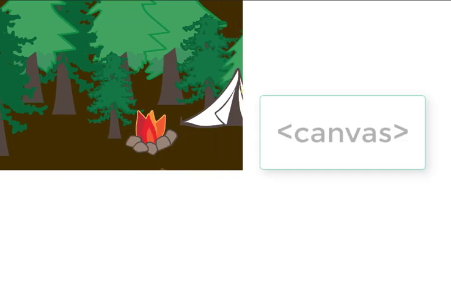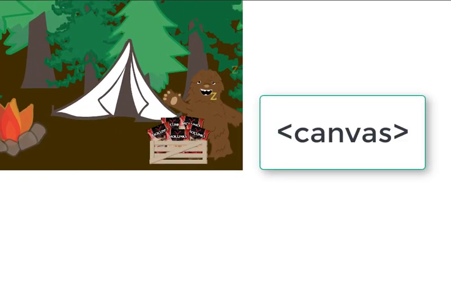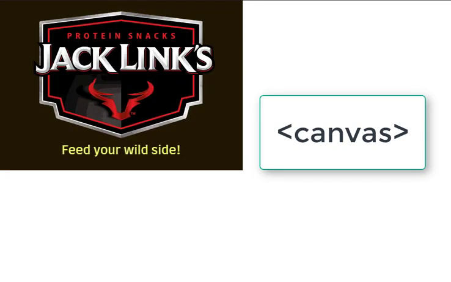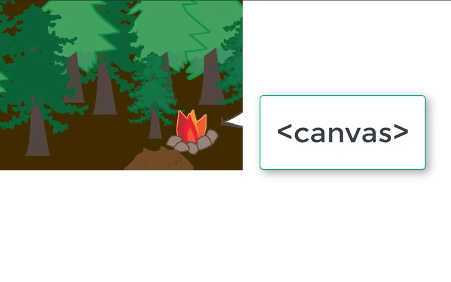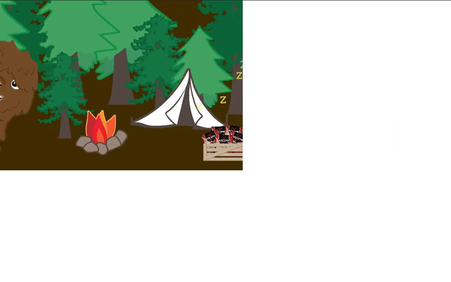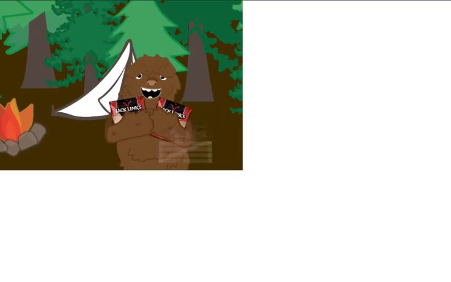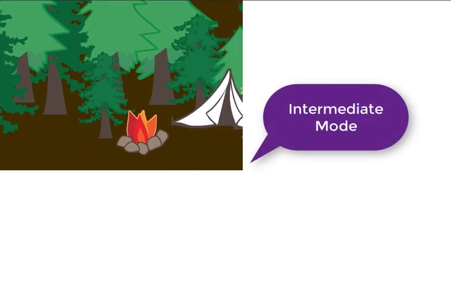The Canvas element is part of HTML5 and allows for dynamic, scriptable rendering of 2D and 3D shapes and images. It provides an empty graphic zone on which specific JavaScript APIs interact with the browser and create the 2D and 3D graphics and animations using WebGL. This is sometimes called the intermediate mode.